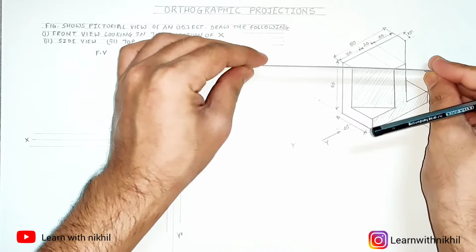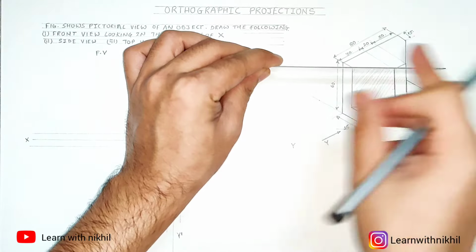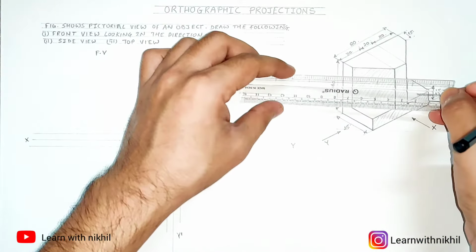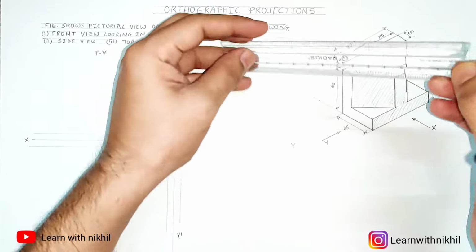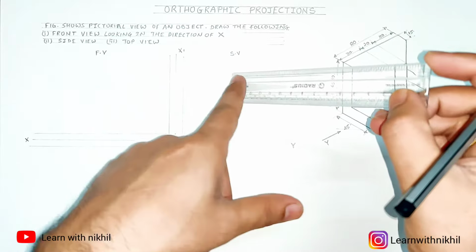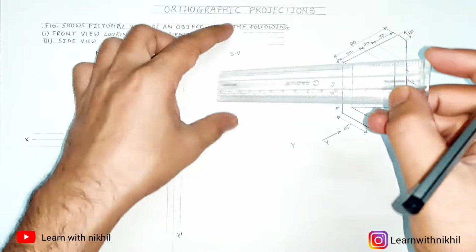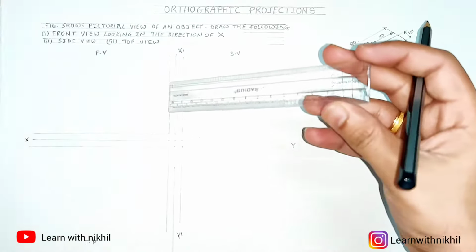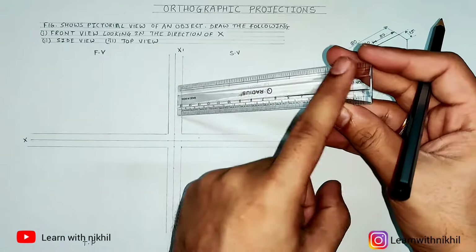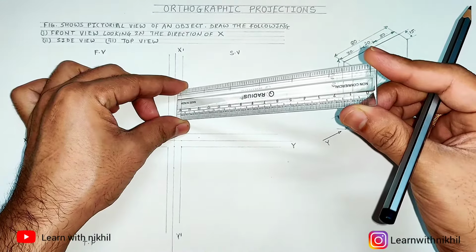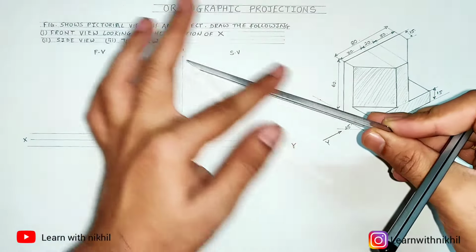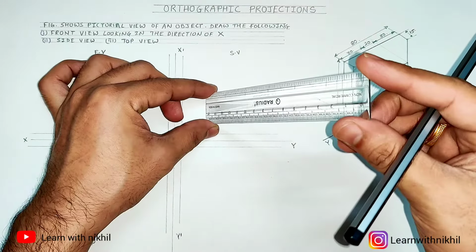See, this slant part from the top view will look like a slant, but from the front side, the slant part looks like a rectangle. Here you can clearly see the slant portion looks like a rectangle. From the top view, it looks like a slant line, but from the front side, it looks like a rectangle. We can't say from the front view whether it is a slant or a straight line. We can locate this from the top view.